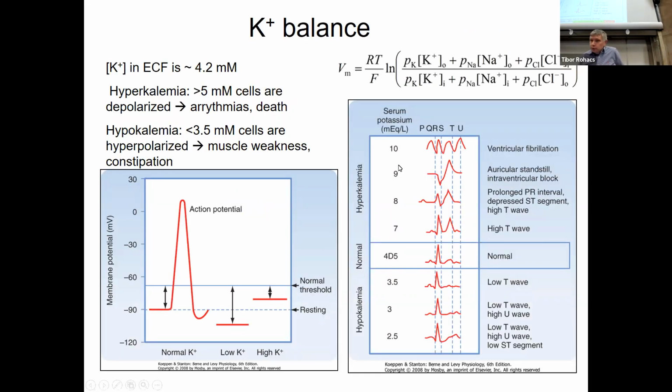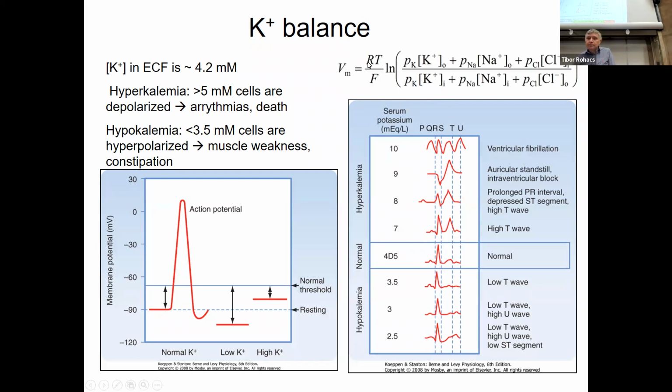So now let's go to potassium balance. Potassium is one of those electrolytes where you have to keep the concentration in a very narrow range. The reason for that is explained on this slide. From cellular physiology, you must have learned about the determinants of the membrane potential. It sounds like an esoteric topic, but it explains very well why too much potassium is very problematic.